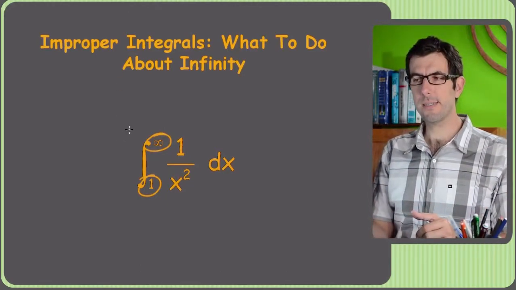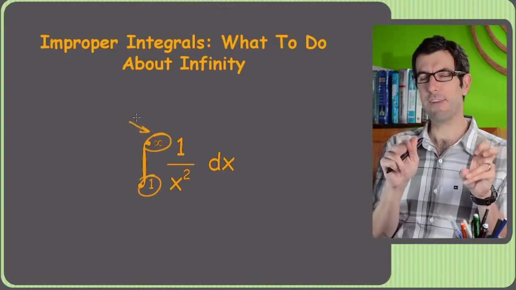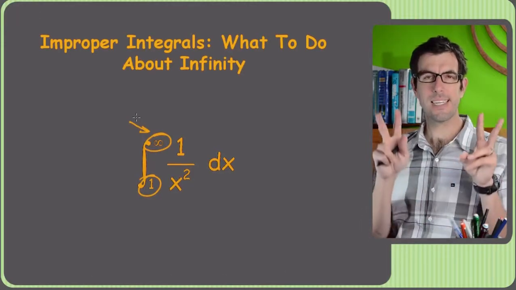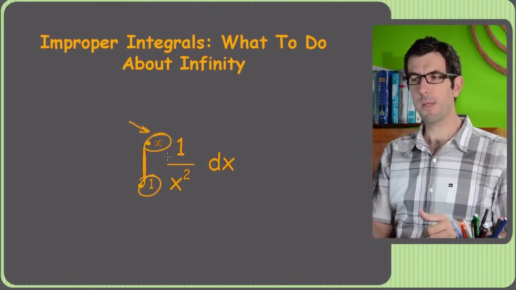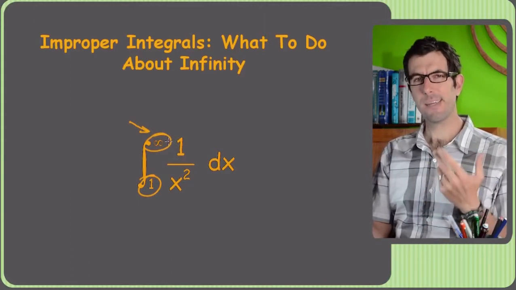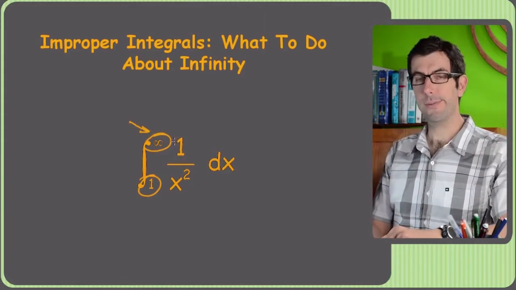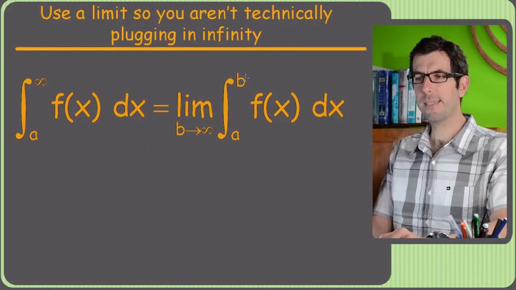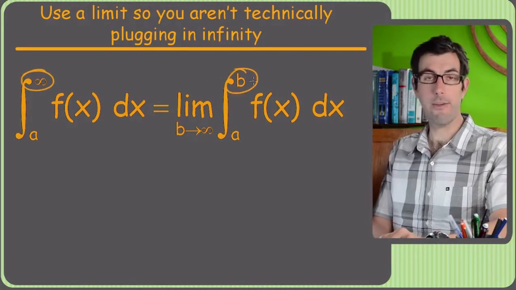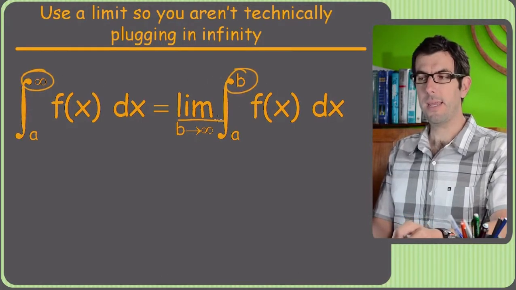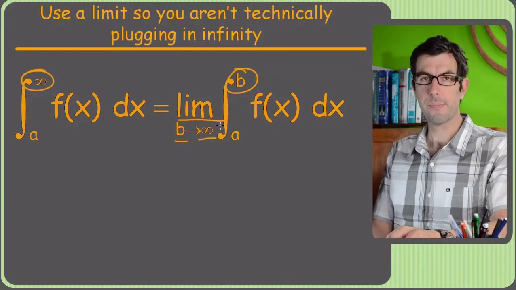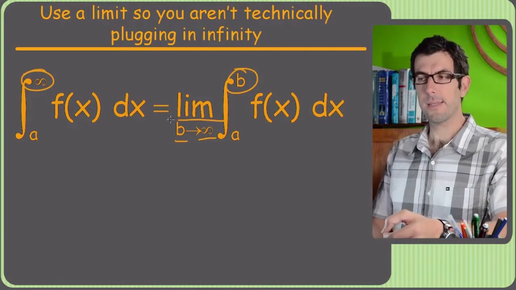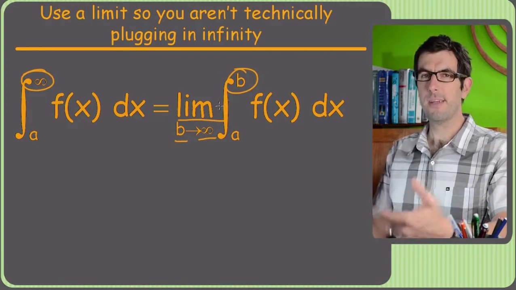So the problem is that since this little infinity is sort of the idea of a number, but it's really more a mathematical concept than a number, you can't technically plug it into anything. So if you want to integrate from 1 to infinity, you can't really do that. What you can do, and this is where the mathematical trickiness and the limits come in, is replace that upper infinity with a letter, and then say, hey, let's take the limit as that letter goes to infinity. So it's sort of a mathy dodge to use a limit to make an integral problem that wasn't legal.